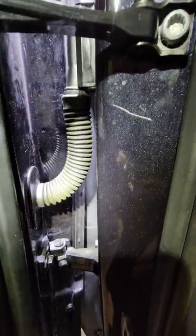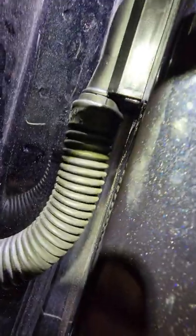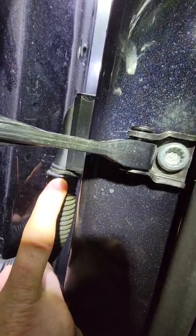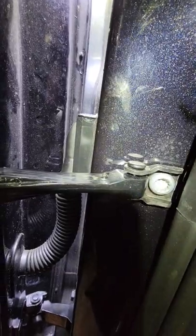After a little more research and comments on the forums after I posted the other video, supposedly there's a zip tie, literally a zip tie, that's missing here per Phil on Facebook on the Volkswagen Atlas forum. So what I'm going to do is show you now with the camera right up in it, so forgive all the movement. It's just me holding this.